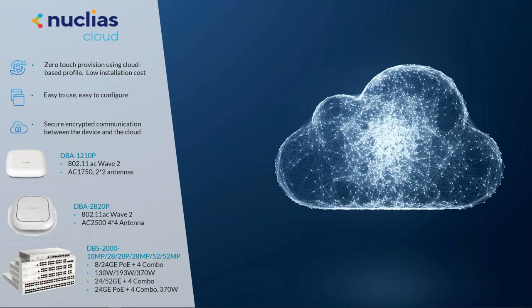On to Nucleus Cloud — the range of switches and access points on there are being added to pretty much every day. We're not going to go into details on all of the new access points coming out, but outdoor, Wi-Fi 6 — everything is planned and all bases are covered for future development. On 10 gig switches: we're certainly looking at 10 gig as the next step. We looked at what most people want to install and what they purchased from D-Link in the past — that's gigabit copper ports and standard SFPs, which is great for cameras, access points, and connecting PoE devices. As we progress, the next step will be 10 gig solutions as well — 10 gig is absolutely on the cards.